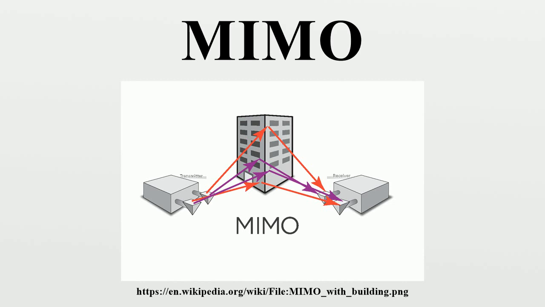The more advanced 802.16m standard enables download speeds up to 1 Gbit per second. A nationwide WiMAX network was built in the United States by ClearWire, a subsidiary of Sprint Nextel, covering 130 million points of presence by mid-2012. Sprint subsequently announced plans to deploy LTE covering 31 cities by mid-2013 and to shut down its WiMAX network by the end of 2015. The first 4G cellular standard was proposed by NTT Docomo in 2004. Long-term evolution is based on MIMO OFDM and continues to be developed by the third-generation partnership project. LTE specifies downlink rates up to 300 Mbit per second, uplink rates up to 75 Mbit per second, and quality of service parameters such as low latency.